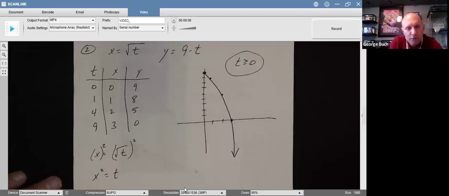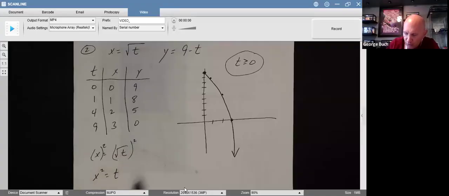Now, what we have to be careful with is if this said x equals t squared instead, I could take the square root, but remember when you take a square root, you have to do plus or minus. So sometimes if we have x equals t squared, that's not the best way to convert this because we've got to deal with that plus and minus value. So usually convert the other equation. But in this case, because it's just square root of t, I don't have that plus minus issue. I just square both sides and I get x squared is equal to t.